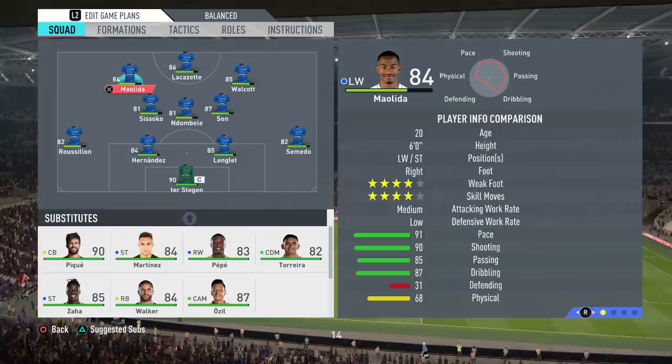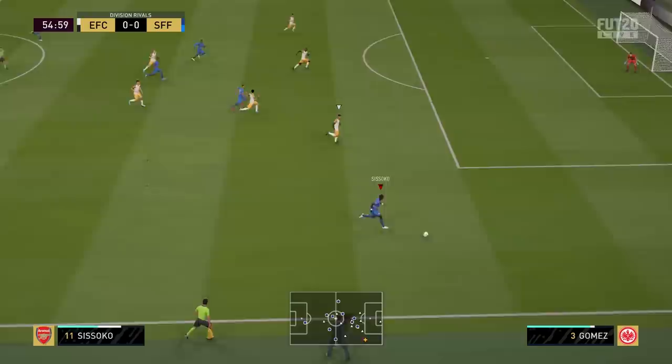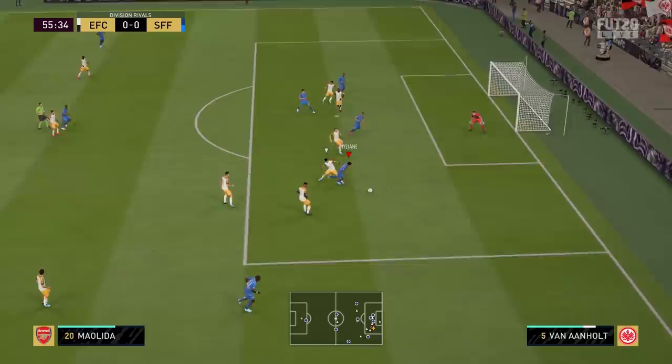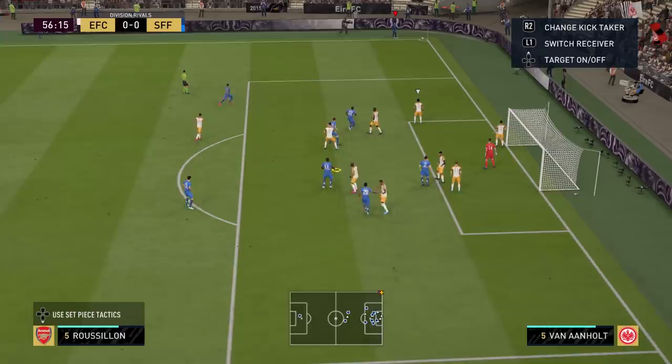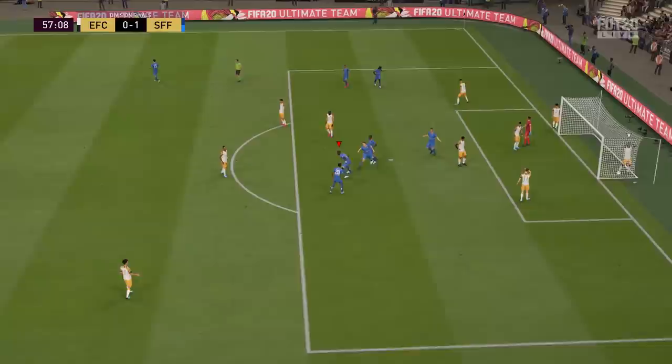Now we've got a chance to attack down this right edge. Sissoko really isn't the player that I want on the wing, if I'm being honest, but we've found Maolida in the box. Oh, he's gone down. That'll be a penalty. It's going to be saved. I meant to pull it left. I'm so bad at penalties this year. Obviously, that's not the player's fault. That is completely mine. What a weird goal I've just scored. FIFA 20, right? FIFA 20, in a nutshell.